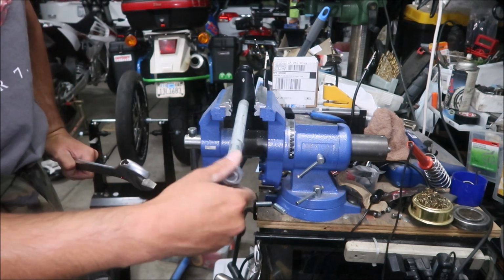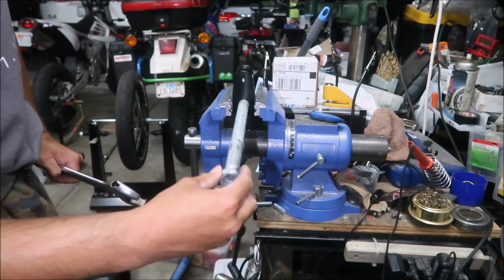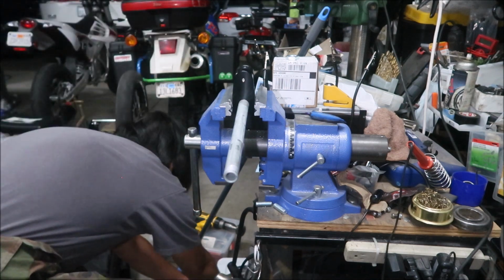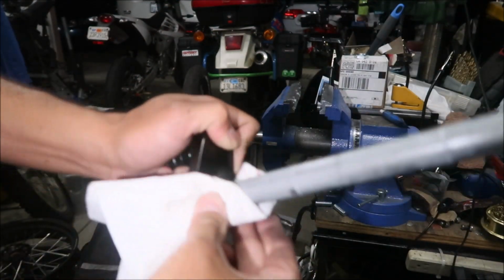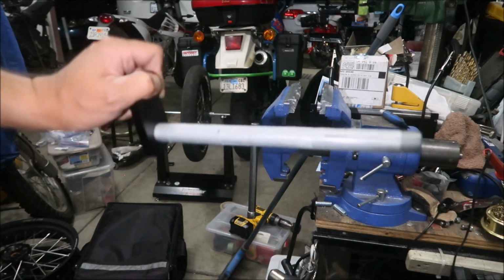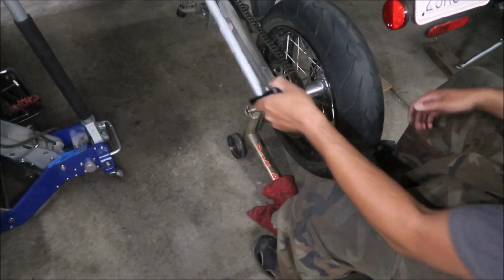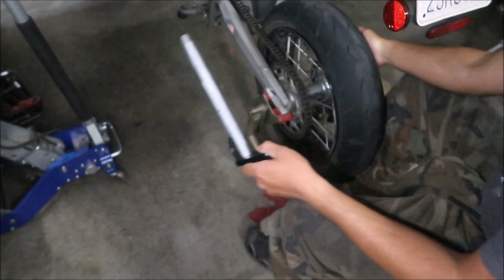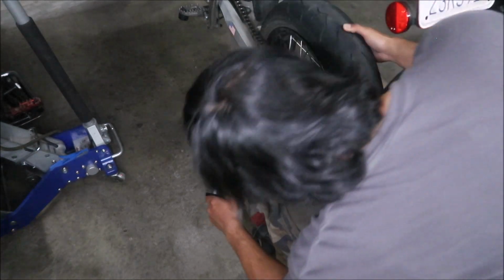Take the little nut out. I'm pretty sure that's the only thing this is for, just so you have a jam nut. And we're done. Let's go install it on the bike. I'm gonna wipe all that excess red stuff, and the grease still looks good, so we'll go ahead and install it. It does make it easier to install because there's something to grip on. Stick my foot underneath the wheel.